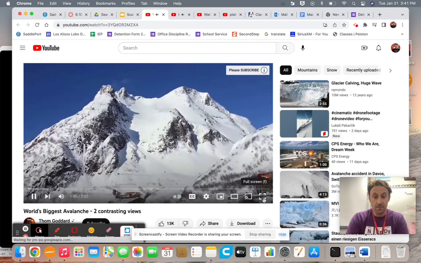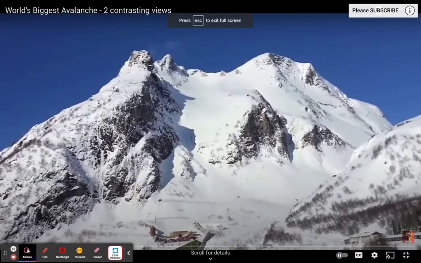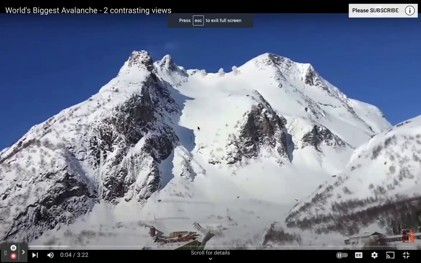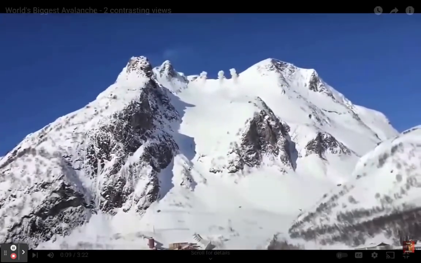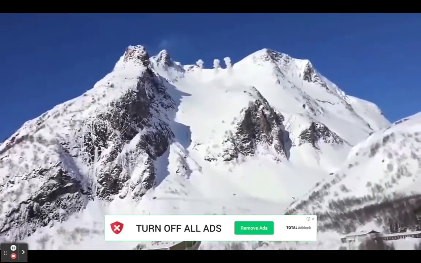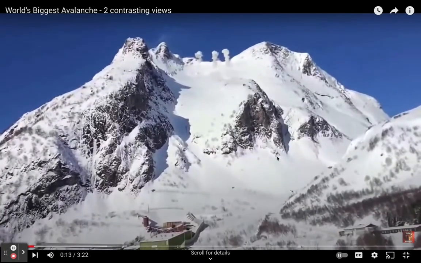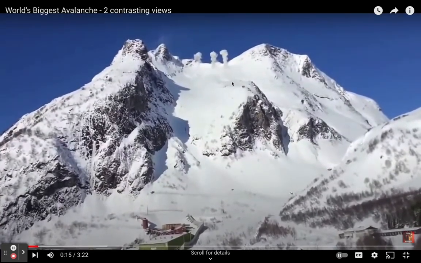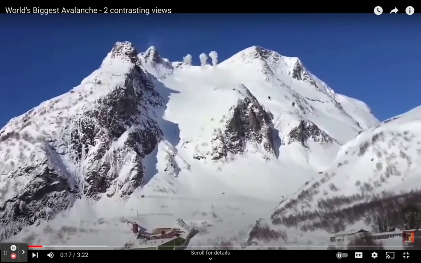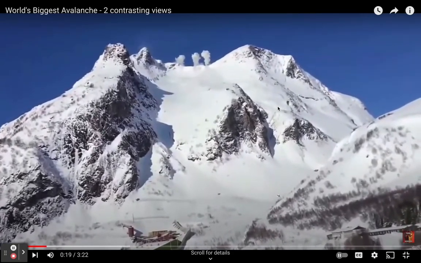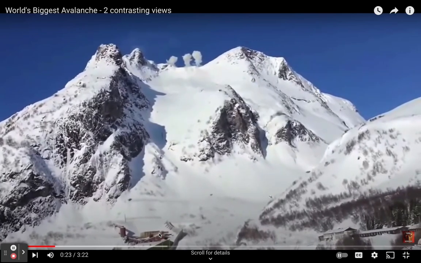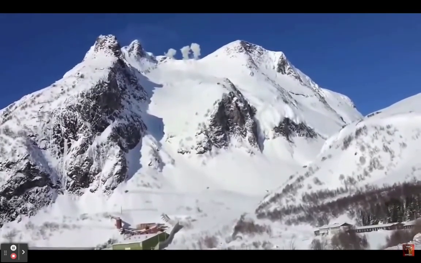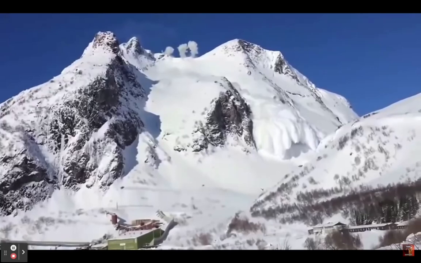Now in minutes, you can have an avalanche. And this is a planned avalanche, but it takes minutes for the snow to get from the top all the way down to the bottom. You can see it starting to move down this section. It's going to move over on the eastern side here. Down below, there's a building. So it's a building about the size of our PE locker room. So you can get an idea of how much snow this really is as the avalanche occurs.